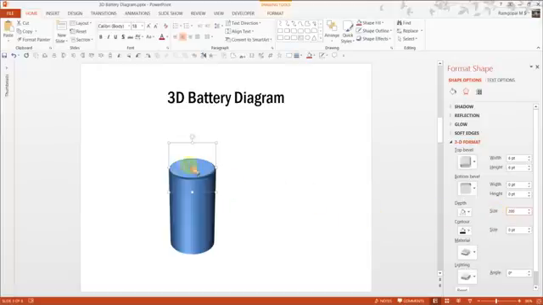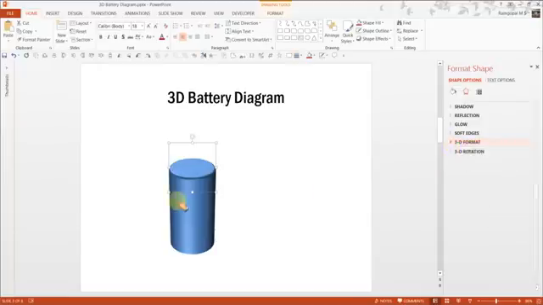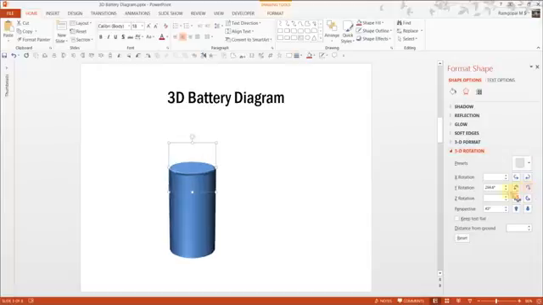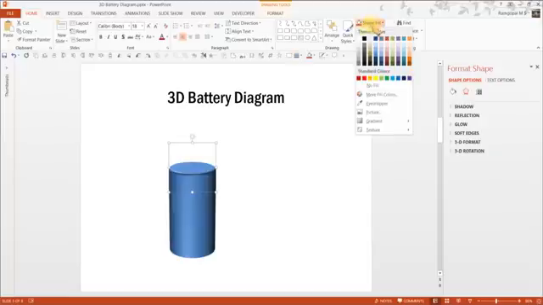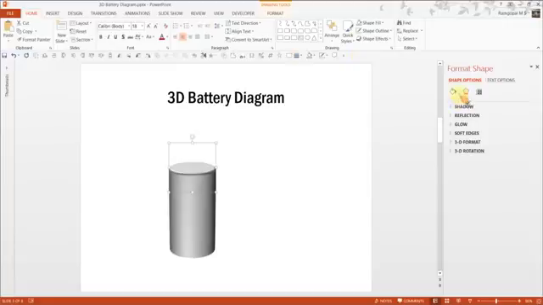Now this is the outer cover, and if you are not happy with the angle, once you see this depth you will be able to make a judgment. You can always move it down a little bit more, like this one, say 284.6 is a good enough angle for our Y rotation. The next thing we are going to do is to change the shape fill color. I am going to use a lighter gray color, and I'm also going to increase the transparency to say 40%.